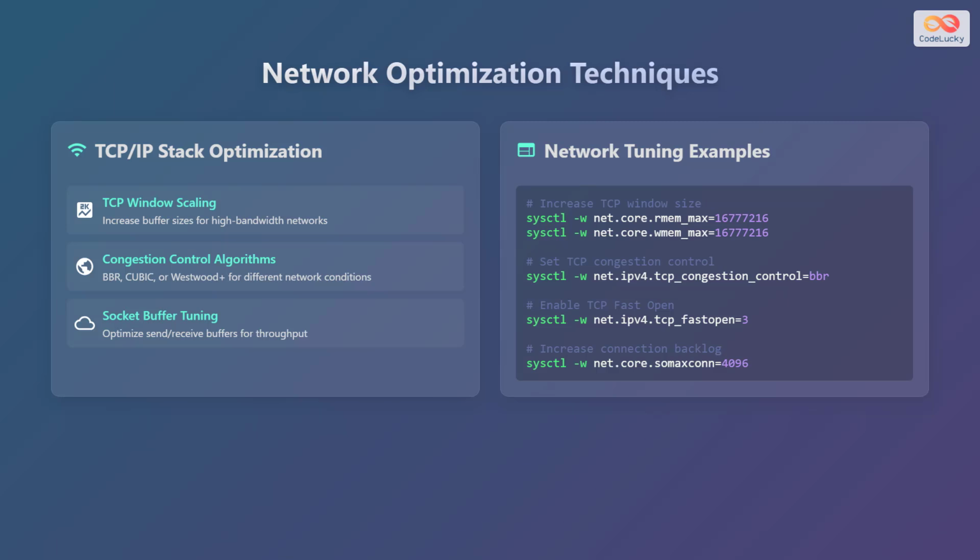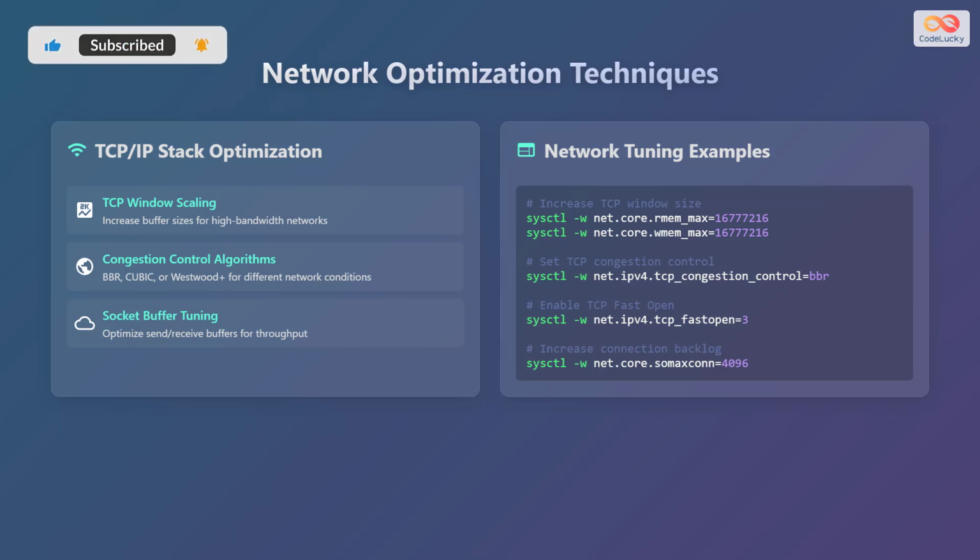As an example, to increase TCP window size, use the commands sysctl -w net.core.rmem_max=16777216 and sysctl -w net.core.wmem_max=16777216. To set the TCP congestion control algorithm, use the command sysctl -w net.ipv4.tcp_congestion_control=bbr.